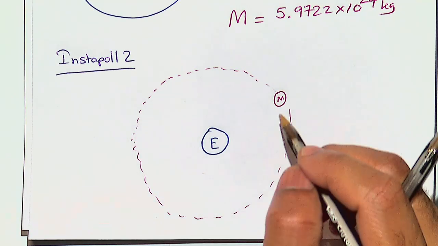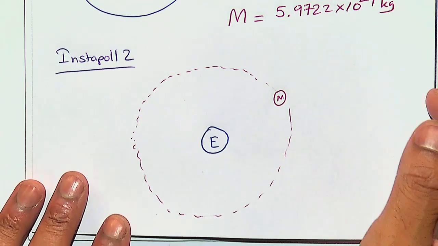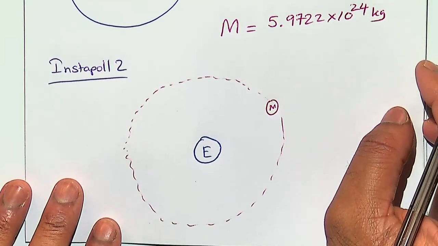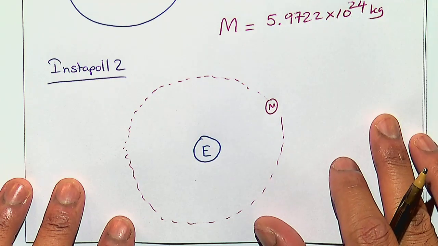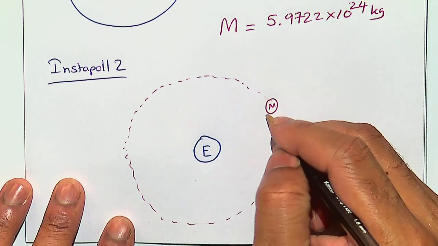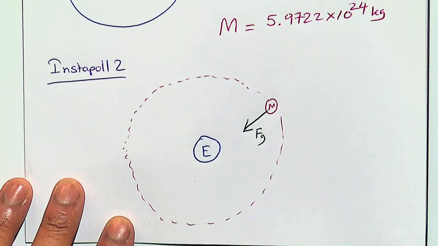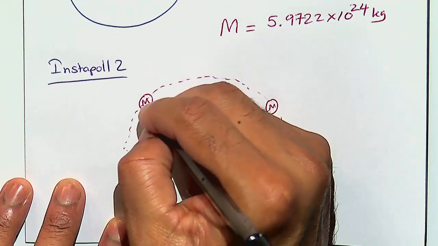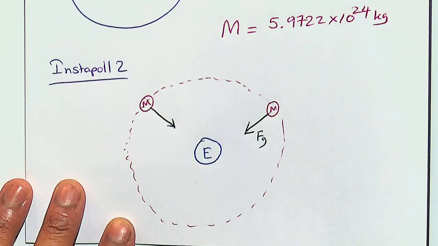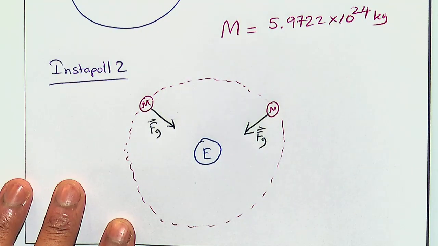Okay. So when you look at the moon, what are the forces acting on the moon? How many do we have? If we're just considering Earth and the moon, we're going to ignore the sun, we're going to ignore Jupiter for a second. Yeah, what's the force acting on the moon? Yeah, just the force of gravity, right? Gravity is acting towards the Earth. So once the moon moves over here, which way does the force go? It's, again, towards the Earth, right? That's the force of gravity. So that's the force acting on the moon.